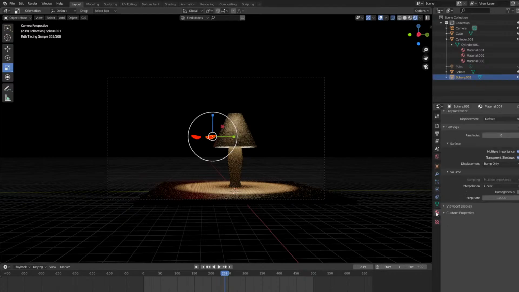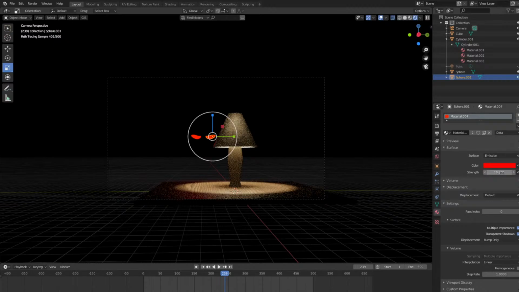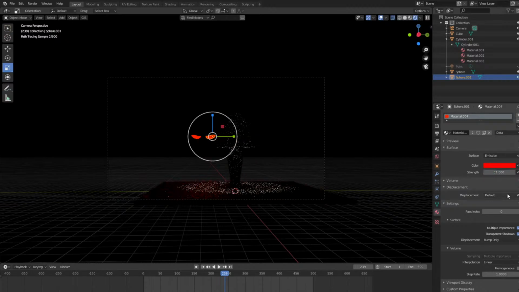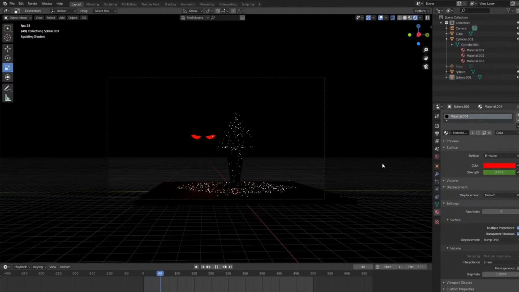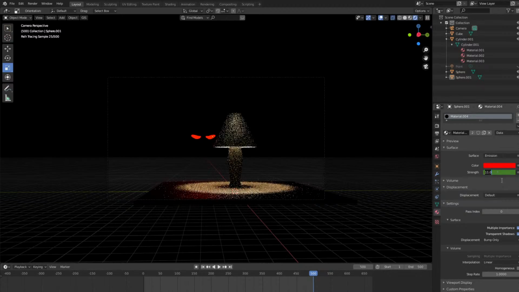You can animate this. Go here. So we're going to end at 11. The first 100 frames, 0. And by the end, bring this down to 2. Or maybe we'll just bring it to 0.